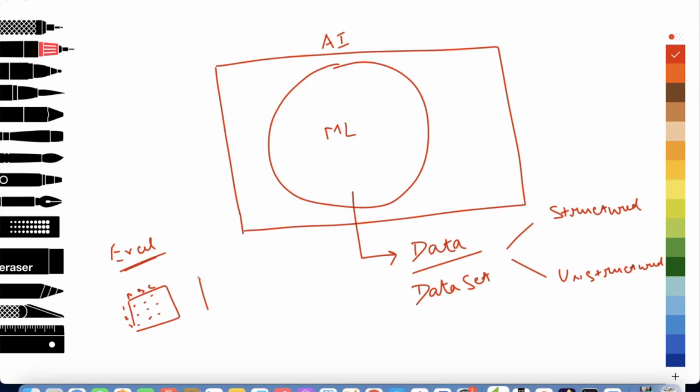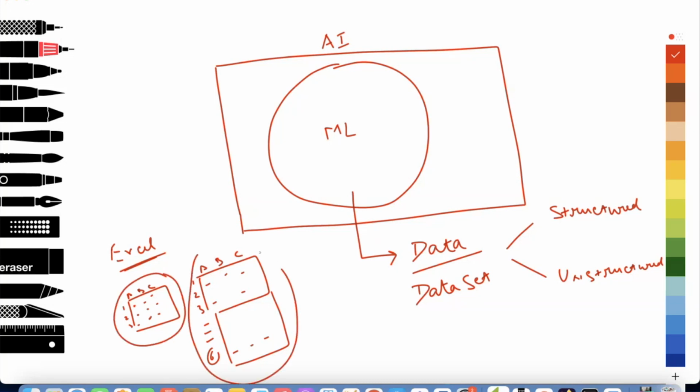And someone else gives me an Excel sheet which has column A, column B, column C, and rows 1, 2, 3, but some values are missing, then 2, 3 blank lines, and then number 6, and then something else. So this is called structured, and this is called unstructured.